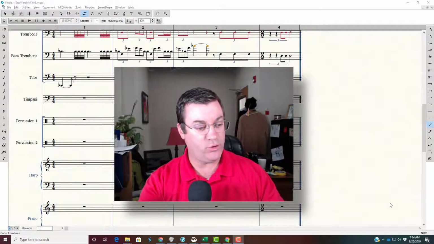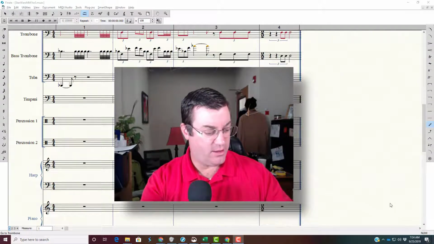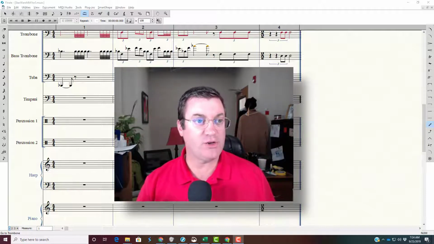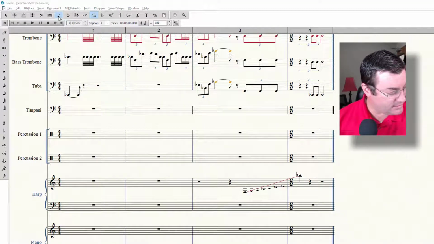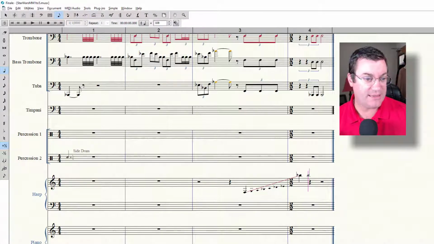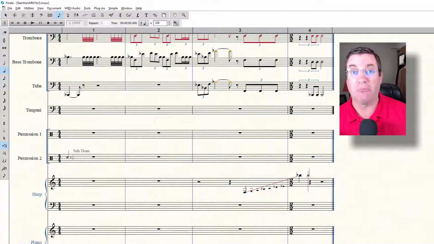Alrighty, we are going to enter the percussion parts. We have a crash cymbal, a triangle roll, and some snare drum. So entering percussion is a little bit different than entering other notes. You might not see it, but the cymbal part that I have has the note on the third space like this. And that's not how you do it.